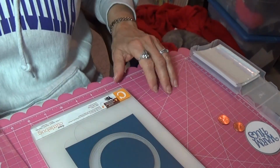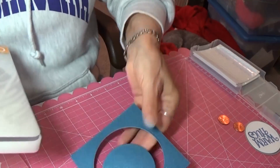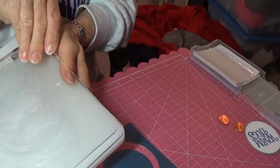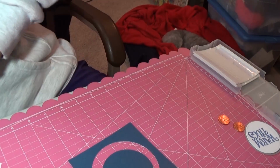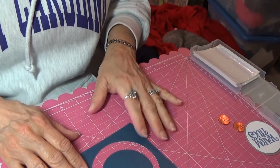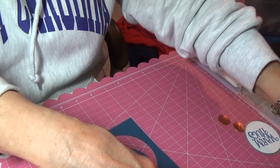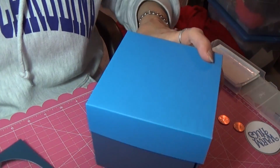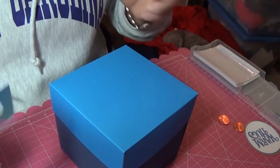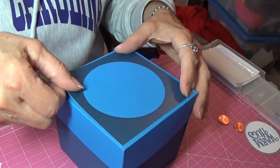So now to assemble everything. And by the way, I wanted to say thank you to Stampin' with Tammy, because I learned how to use this die watching her video. She's a Stampin' Up demonstrator also, and I really enjoyed it. So I love this die set.